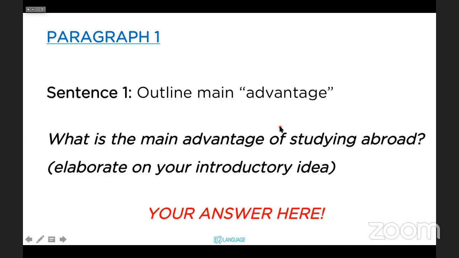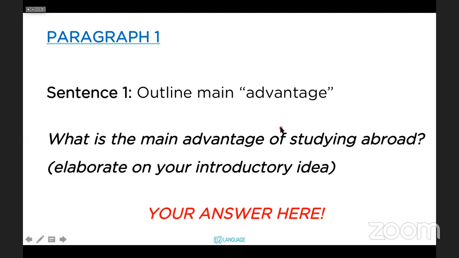What have we got? Herman says, one argument put forward in favor of the prime benefit is to gain plenty of experience from other countries' cultures and other international friends. Okay, so you've split it off into 2 ideas. You're talking about culture and friends. So just choose one. Just choose one.